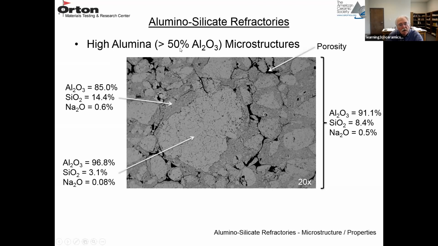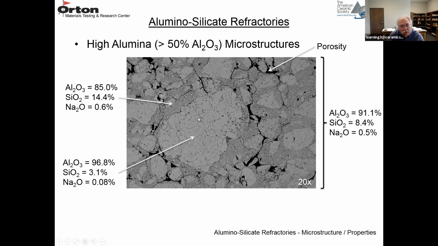So this is a microstructure for a material that has a higher alumina content. Again, the black regions are porosity. And you can see here that this is a high alumina, about 91% Al2O3. So overall, this is the composition of this area: 91% alumina, 8% silica, and some sodium. You can see the coarse aggregate, the pre-fired aggregate. And just by looking at this, you can see the light porosity.